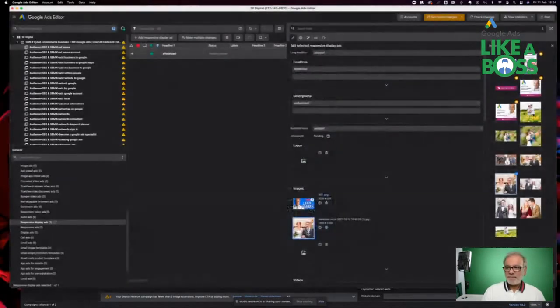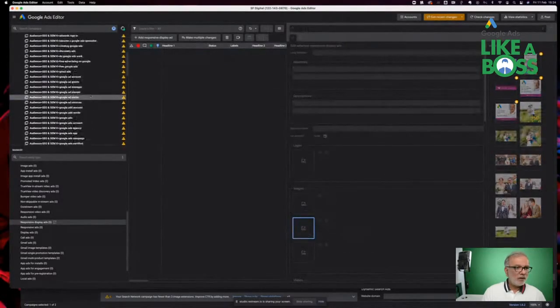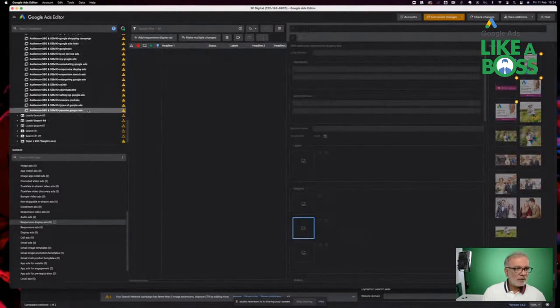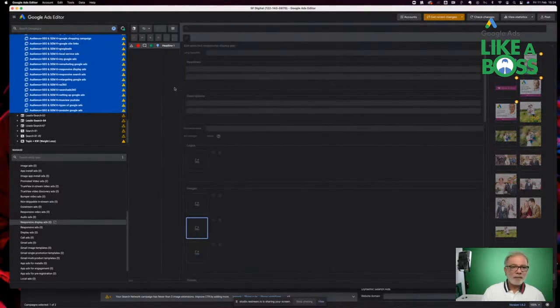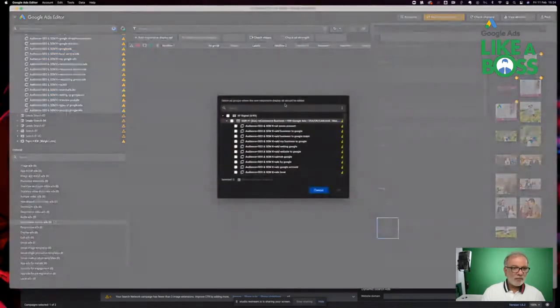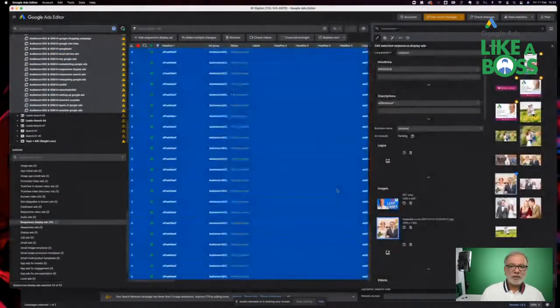Cancel. Copy this ad. Select all the ad groups, which would be 93. And paste. Boom. Job done.